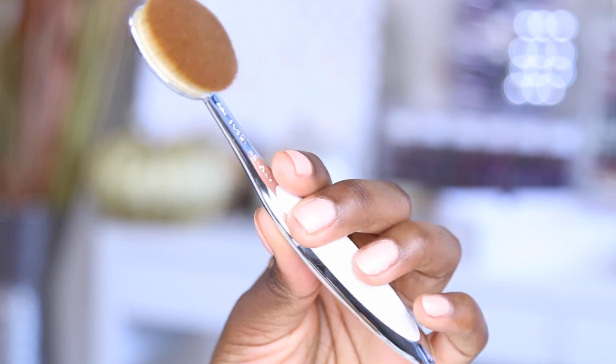Since I usually start with color correcting, I'm gonna color correct using the Oval 6 brush. Do I really wanna do that? I'm going to take my LA Girl Pro Conceal. I've already applied primer, by the way. One thing I also should mention is some of these brushes have kind of a flexy grip on them. They have a little bit of bend, they give a little bit. All right, so we're gonna go in with the Oval number 6 brush.